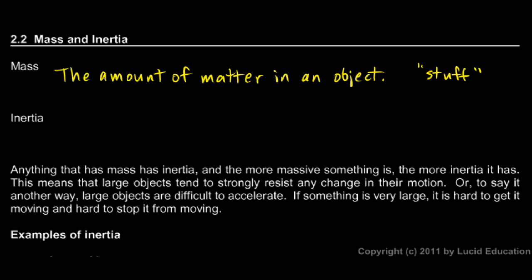Inertia is an object's tendency to maintain its state of motion. In other words, things that are moving tend to keep moving, and things that are still tend to remain still. They don't start moving all by themselves. Your refrigerator is sitting there in your kitchen, it doesn't just all of a sudden start moving across the kitchen. If something is still, it tends to remain still, and if something's moving, it has a tendency to keep moving.